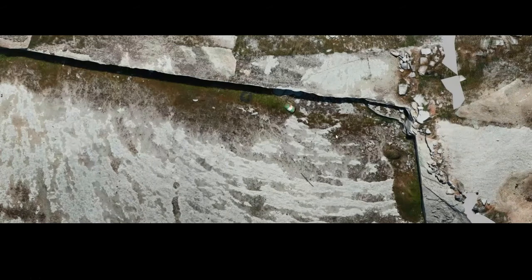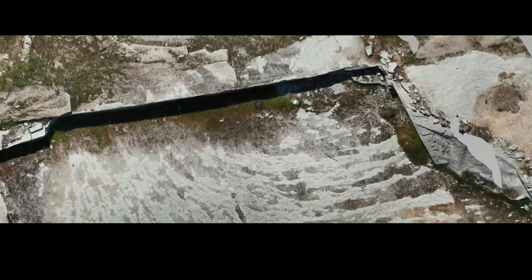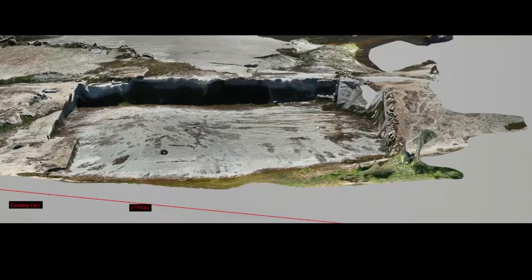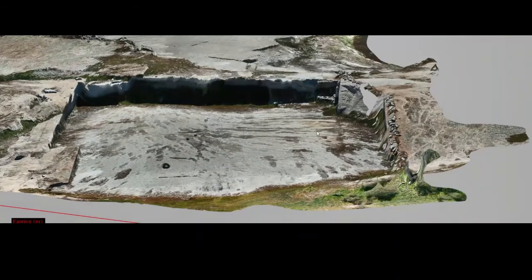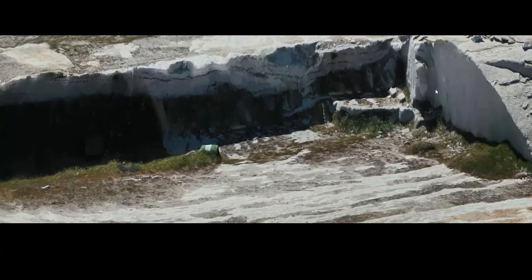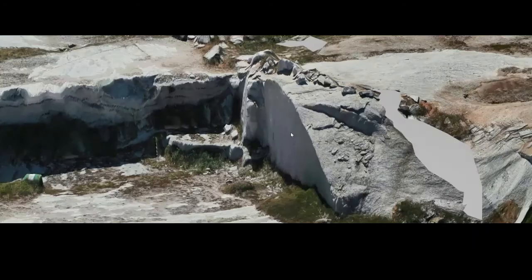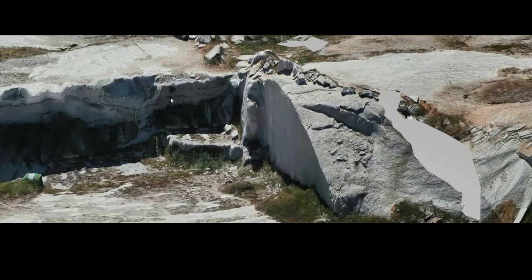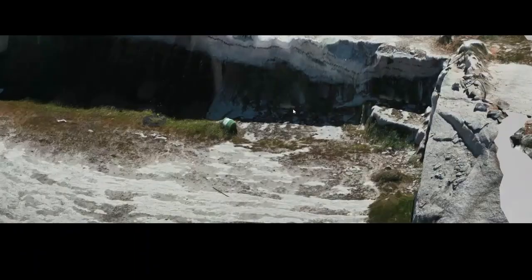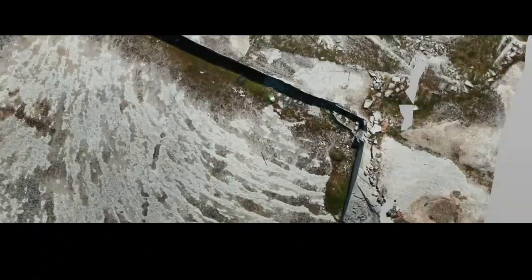Yep. Okay, so that's actually a 3D model that's about to be rotated. And you sort of see it's a very good image, great for in plan view, but as soon as you sort of turn to the side, we sort of miss all definition of the pit walls. Even if it's a tiny quarry, it sort of highlights the point I'm trying to make on this one. So for the last couple of years, we've sort of been working on ways to do this better. We can sort of see it's still not clear in there what that vein or fracture actually is.